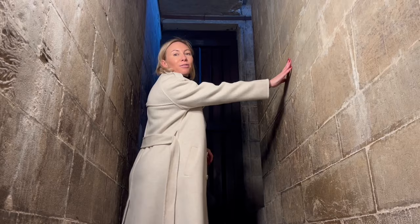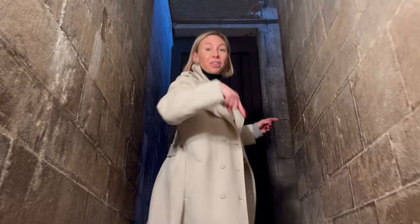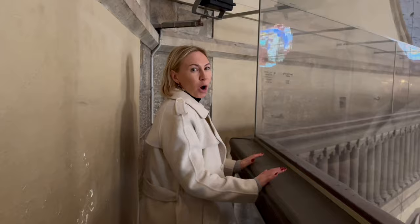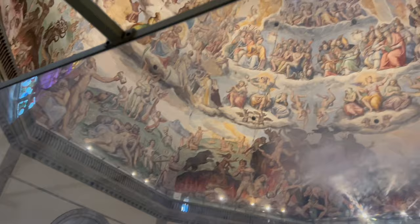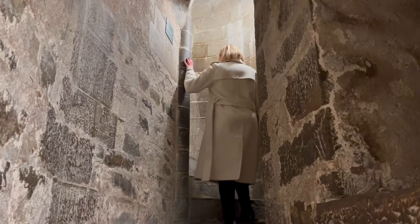If you want to burn a lot of calories so you can eat all the Florentine steak and gelato you want, come here — this is the place to be! Climbing the dome is done in two phases. The first set of wide stairs leads to a circular walkway where you can enjoy a close-up view of the breathtaking Last Judgment, the largest painted surface in frescoes in the world. Is it worth it? Totally worth it.